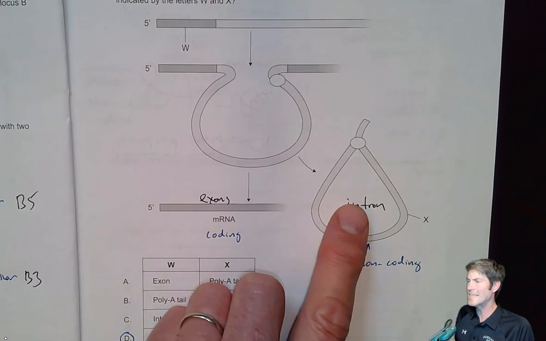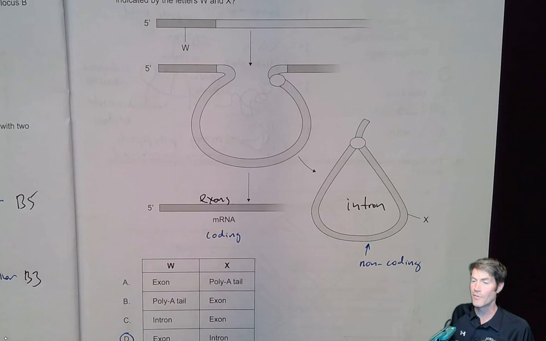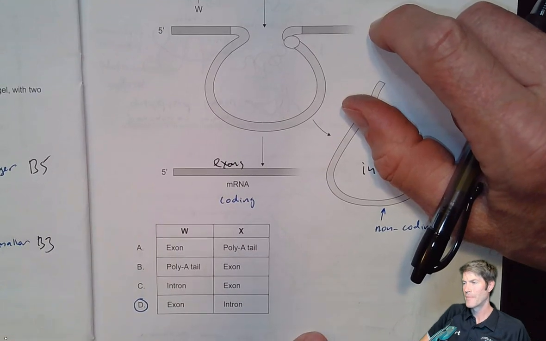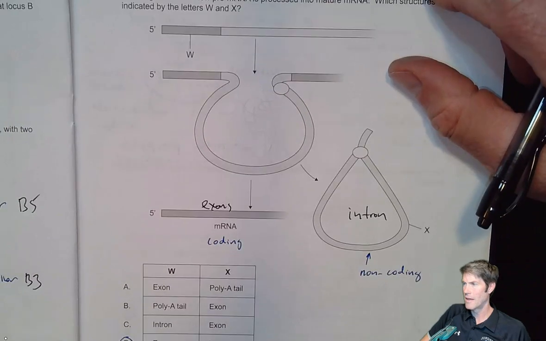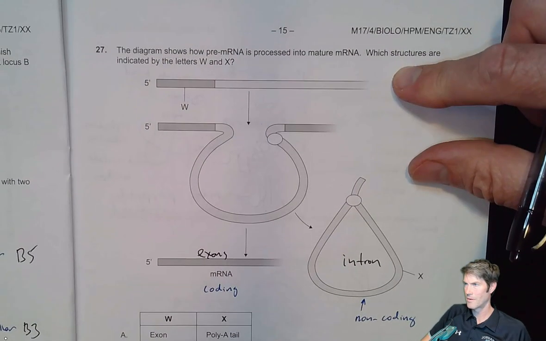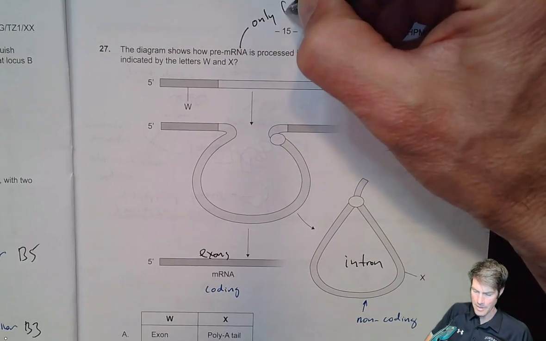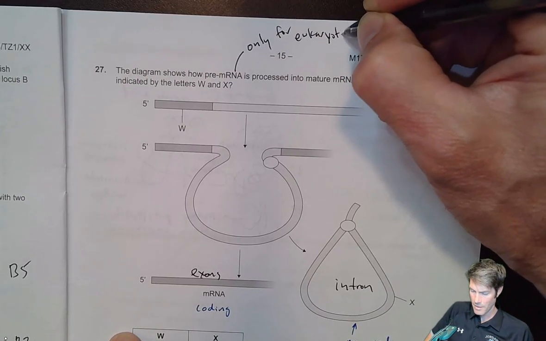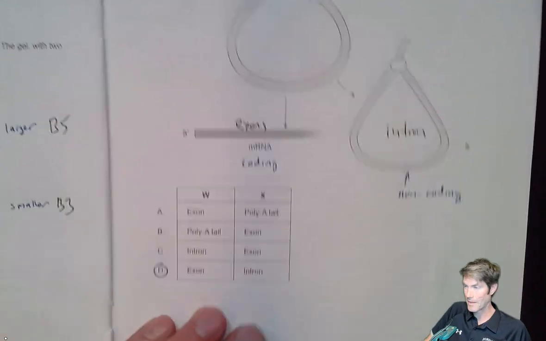This is kind of confusing. I think intron, it means in, it should stay in, right? It's in. No. And exon should leave. Nope. Exon is reverse, and that's because it stands for expressed. So W, that would be an exon, and X would be an intron. Okay? So RNA processing, which remember, only happens for eukaryotes. Prokaryotes, bacteria, they don't do all this funny stuff with their RNA as they're processing it.